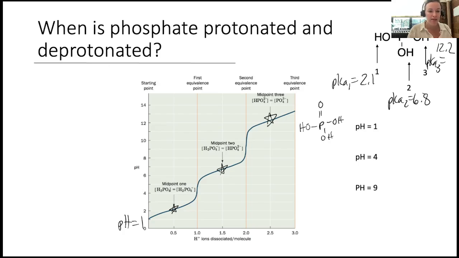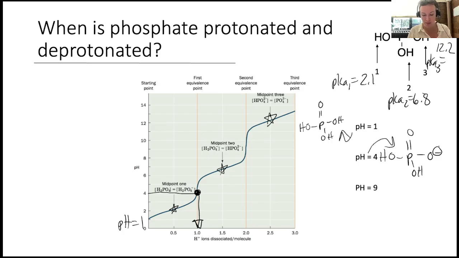Now, let's take the next scenario and think about it. What's happening at a pH of 4? So first things first, let's find pH of 4. Bring it over to the curve. Here we are, pH of 4. At pH of 4, drop this down to the x-axis, we have completely lost, because we're at 1, a single proton. What about the other 2 protons? Well, we're only at 1, we're not really past 1 at all, so protons 2 and 3 have been kept. So at this point, the molecule has lost a single proton and should look like that. And I'll just draw these little arrows so you know what's happening.